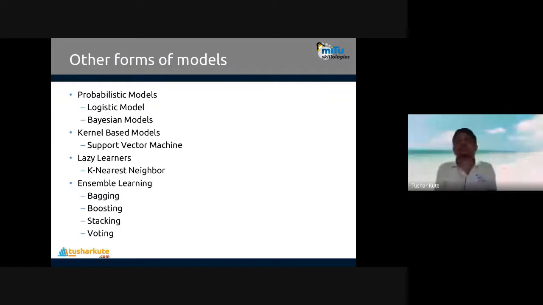I can use a probabilistic model, kernel based model, lazy learners, or we can use ensemble learning also. Ensemble learning is actually most effective in my experience. Of all of them, stacking can be the most accurate classifier in most problems. In stacking, where you combine multiple algorithms, there is a two-stage development, and with the help of it, one of the best machine learning models can be created. That is what ensemble learning is, and these are the many different kinds of machine learning models we can use to build your systems.